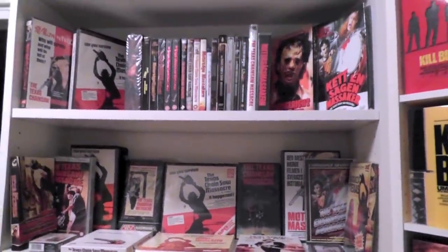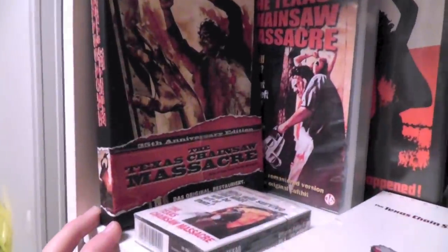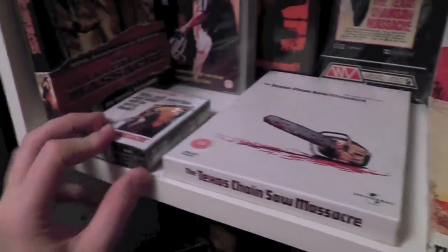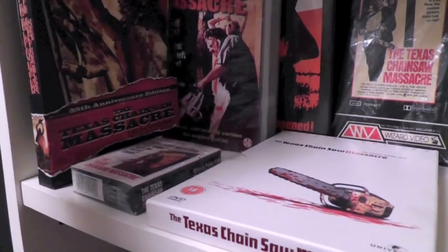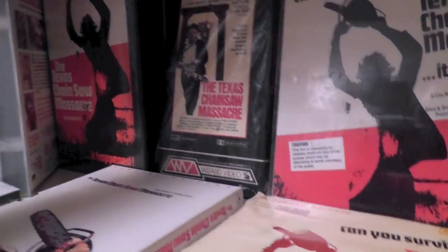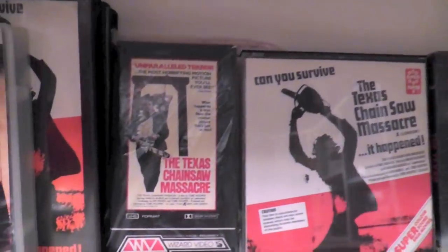Moving along to the next shelf, starting from the left. We got the — I think it's Austrian — Turbine Blu-ray DVD combo, the 35th anniversary edition. There's a new release which looks very similar but has a book, and I'm planning to get that. Then we got a card deck, and a VHS — actually the Dutch one, sorry. Then we got two English pre-cert releases — actually a VHS version and a beta version — the boxes are exactly the same, only the spine differs.